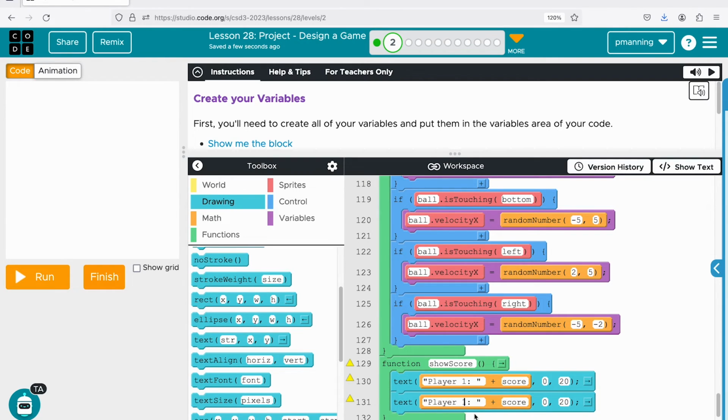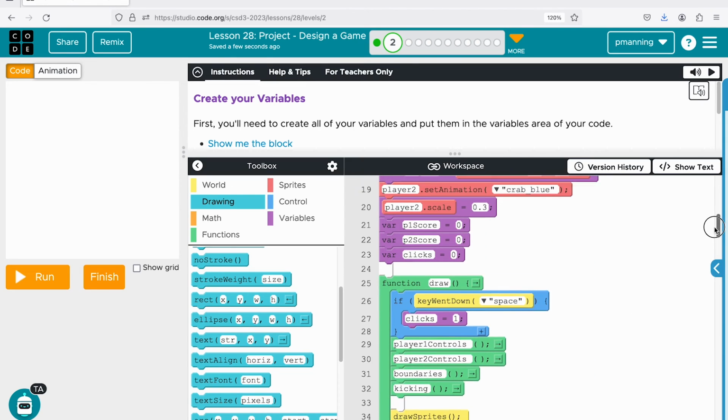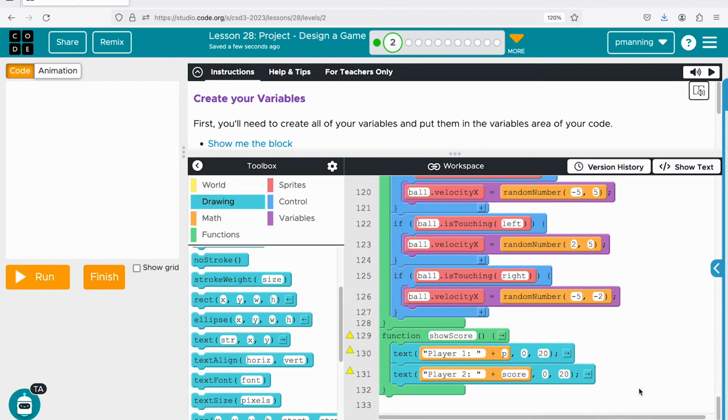Player 2, and I think I had, did I do P1 and P2 score, or play? That's where I have to, P1 score, okay. So that would be P1 score, that would be P2 score.